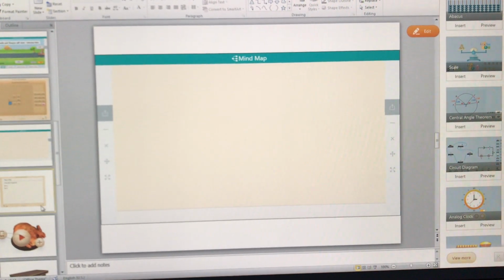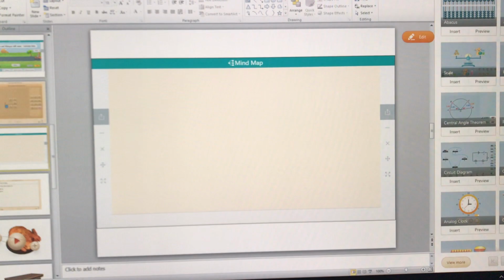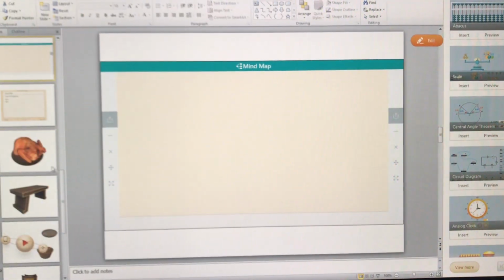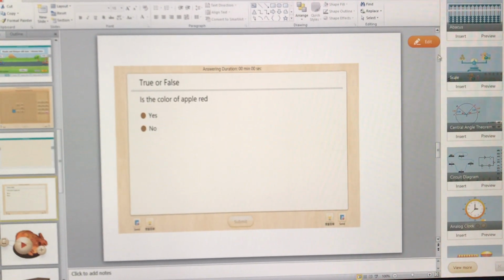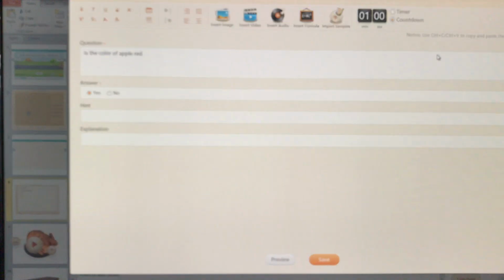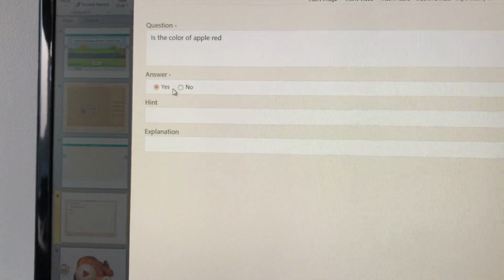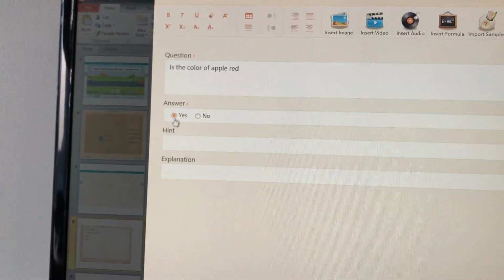Now what I want to show you next is this kind of exercise tool where it's true or false. Now how it works is it does have this in, what is it called, ClassFlow as well. So how it does this is you insert the question, and it's, is the color of apple red?